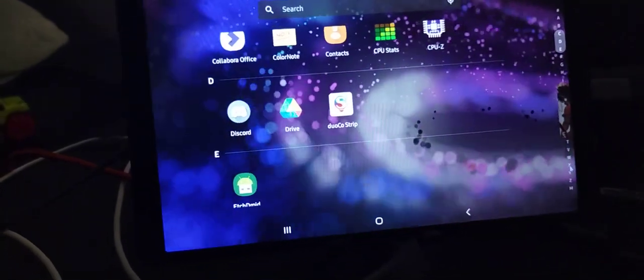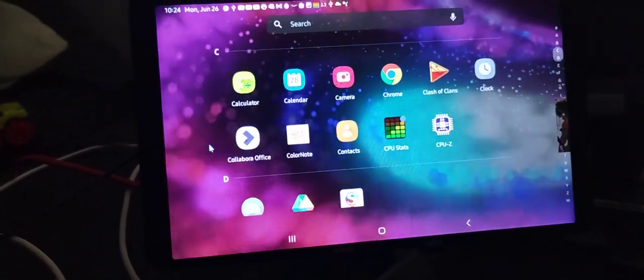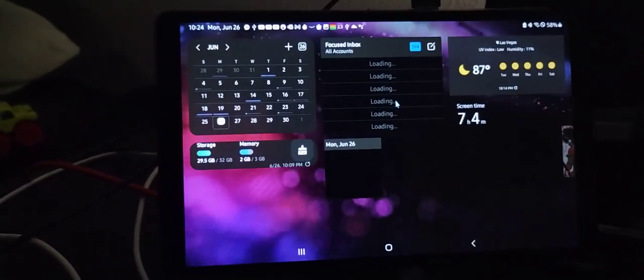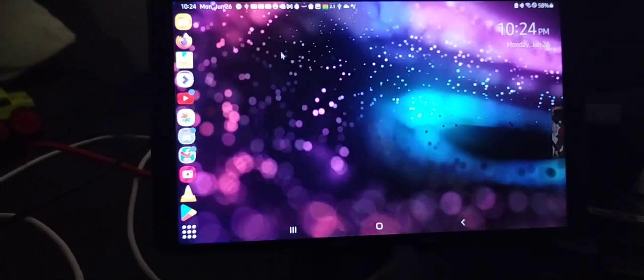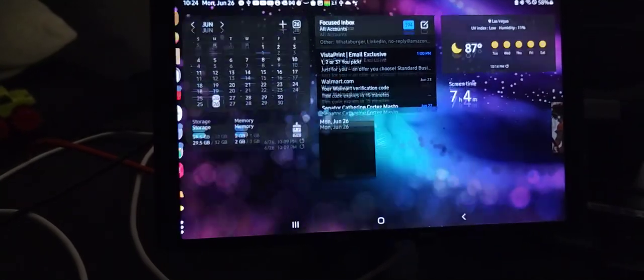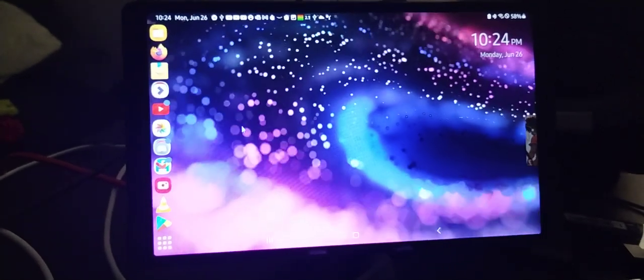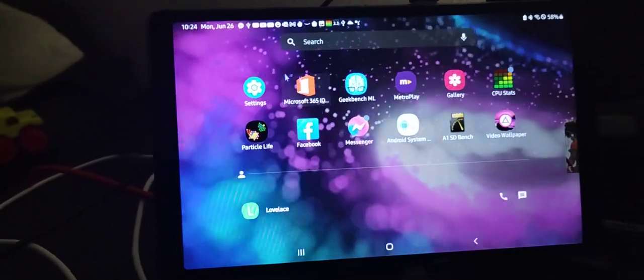You can jump directly to a letter like X, for example, or you can click on C and it'll go directly to whatever starts with C. So that's a lot faster than the launcher that comes with these Android devices. In here, you can put all your widgets. You can put widgets on the main desktop, but I like to put them below the normal desktop, so it's almost like an extra desktop below. If you swipe right, you'll get another menu, which is your commonly used applications.